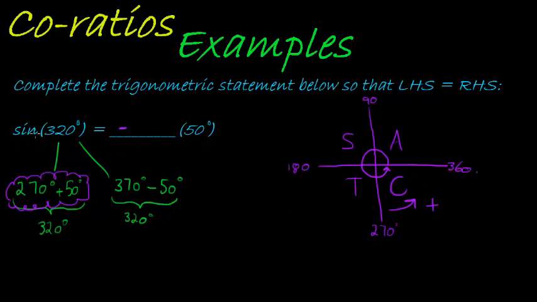But we use the co-function because this 270 plus 50 means that the angle I'm making with the y-axis is equal to 50 degrees. I want to use the angle made with the x-axis so I have to use the co-ratio to manage that. So this would be cosine of 50 degrees. Hope you got that. See you in the next video.